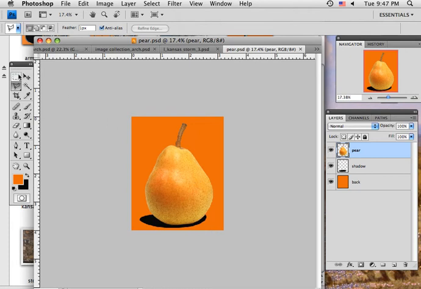Now, let's just put it someplace. I've got a picture here that I'm going to open, this Kansas storm. And before I do that, though, I'm going to take my magic wand tool, and I'm going to click. Now be sure to get the magic wand tool, not the other one that's in this toolbox, the quick selection tool. Get the magic wand tool, and I'm activating the pair layer, and I'm going to click in the negative space. You see I picked up all the negative space, not the shadow, just the negative space.